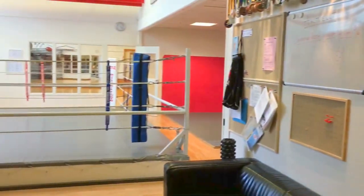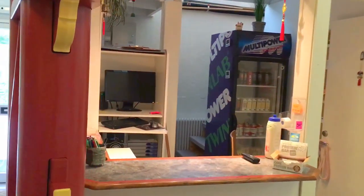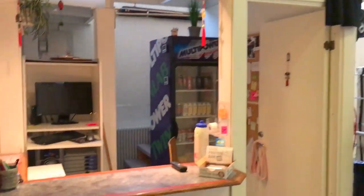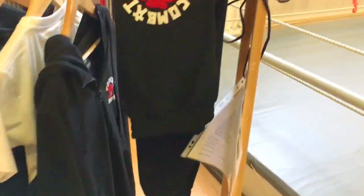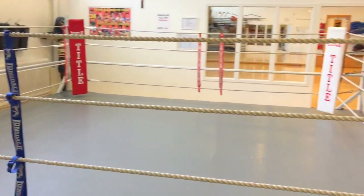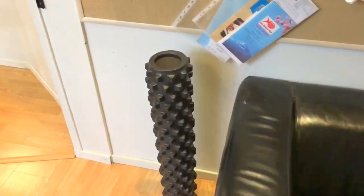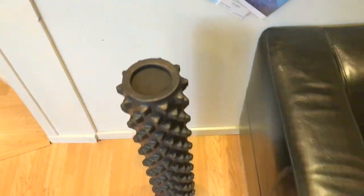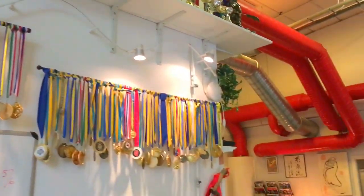To our left we have a reception area where people check in, get some soft drinks, and they can also buy everything we have here in the shop, including some gear. Over here we have some focus pads and the boxing ring where they do some Thai boxing as well, because this is a martial arts center — it's not just karate. This is one of my favorite torture tools, known as the rumble roller, which is great for your body. And then of course we have some trophies and medals from many years of competing.